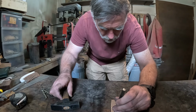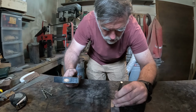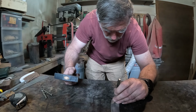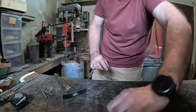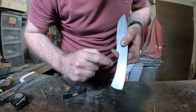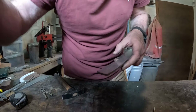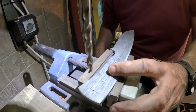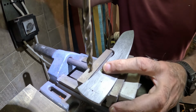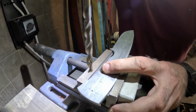The ones in between, I will not go too crazy about the measurements, but you will see, the more you work with this stuff, the more you will develop the feel. And again, you can see they're quite nicely equally spaced. And now to drilling the holes. It's harder to prepare the recording setup than it is to actually do the stuff for the knife. But let's see how that goes.